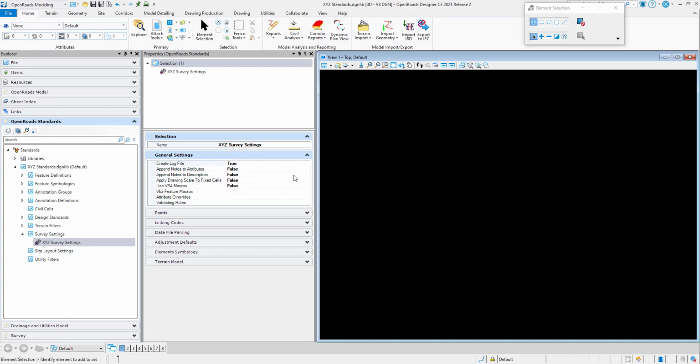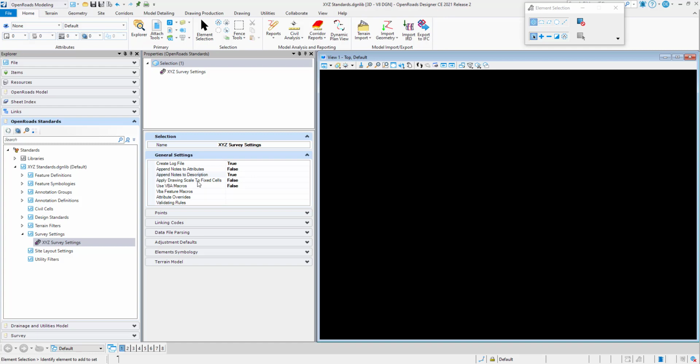So if you turn this to true, which is a very common thing to do, then any notes that are captured in the field will be seen in the software in the description properties. You can also append notes to attributes, which is not a very common practice, and that will add the note to the end of any attributes that are already existing.